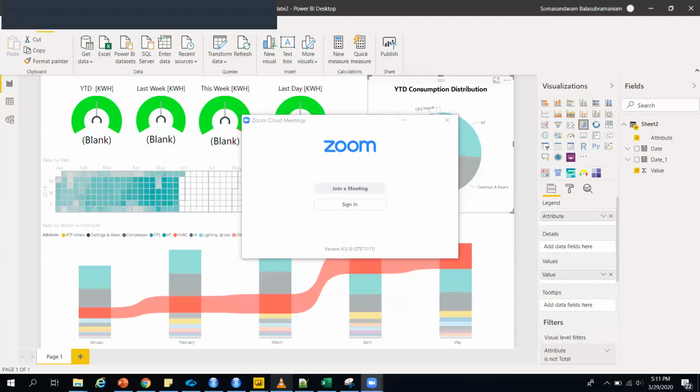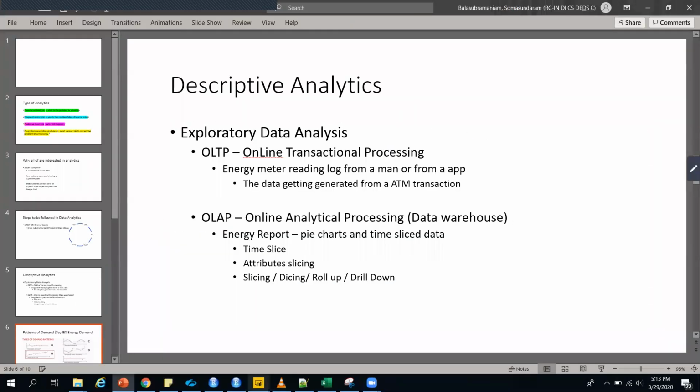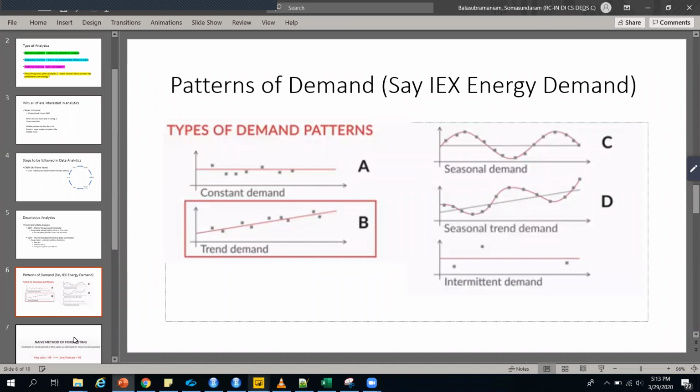Okay, fine. So till then we saw yesterday where we did some exploratory data analysis. Today what we are going to do is a small forecasting. There are many methods of doing forecasting. There are some naive methods, that means very simple methods. Normally in any company, if they want to forecast how much the energy demand will be for next month, they will take the average of, say, the last 6 months or last 12 months, and they will say my baseline energy demand will be something like this.